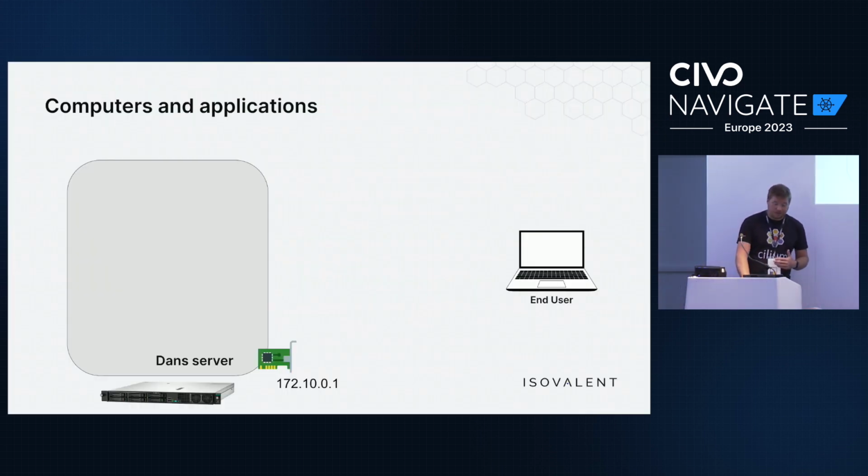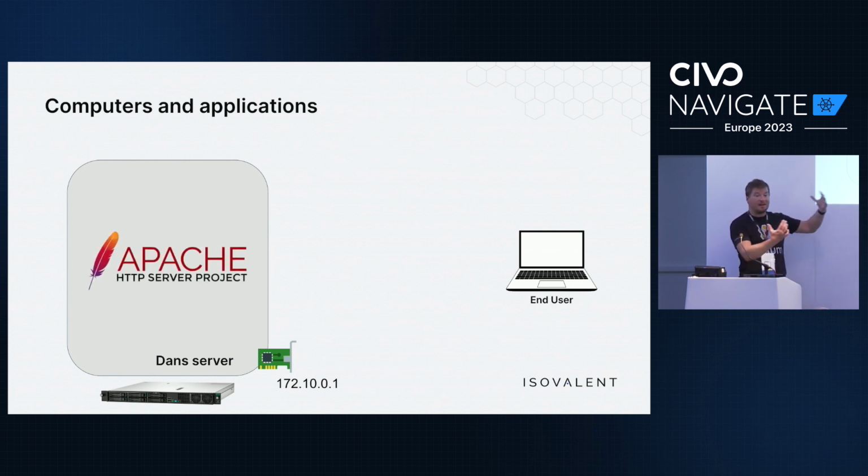So, to kick things off, we're going to step through what Kubernetes networking actually looks like under the covers. Back in the day, you had computers and applications. I would have a server, and my server would have an address on the network. I would run my application on my server, and I would just connect to the IP address of that server on the port that my application was listening to. I didn't really need to care about anything else. It was very simple, one-to-one, very straightforward.